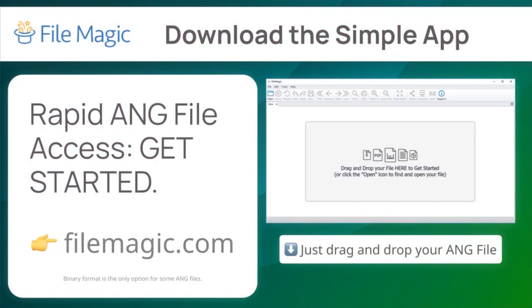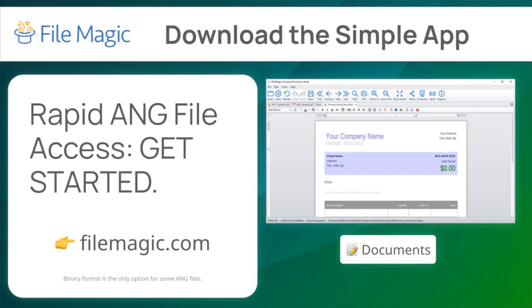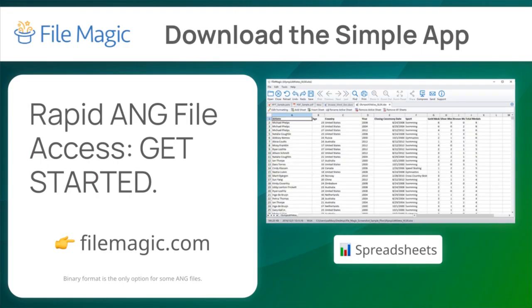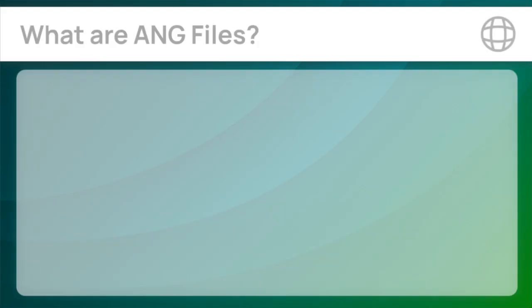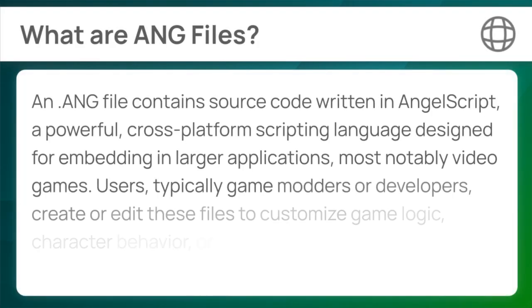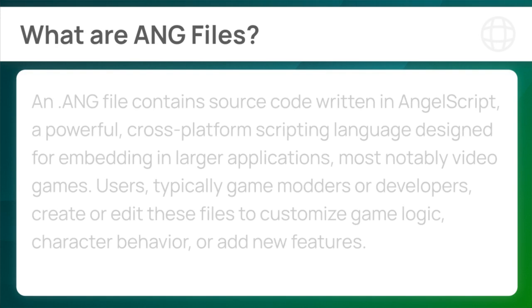When we reach the final stage, we'll shift gears. We are going to maximize results with a single, highly effective ANG file inspection program that provides coverage for a wide range of formats. An ANG file contains source code written in AngelScript, a powerful cross-platform scripting language designed for embedding in larger applications, most notably video games.